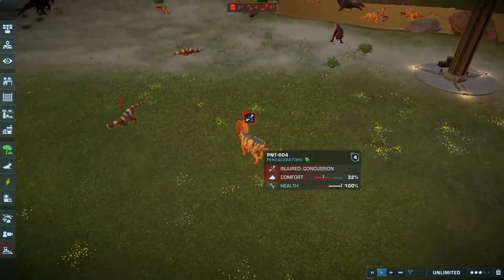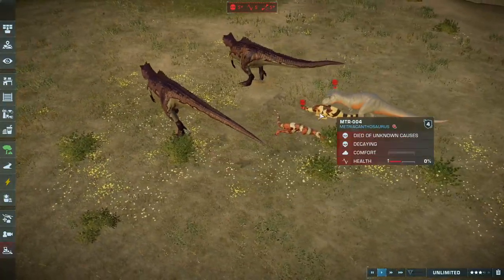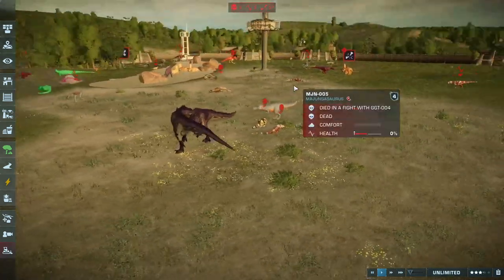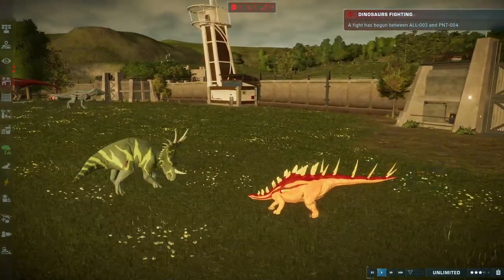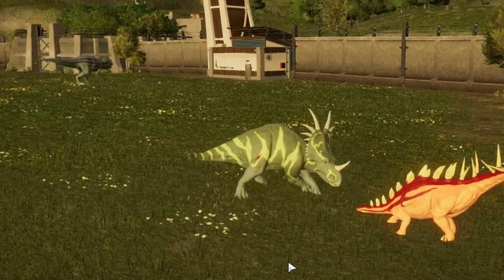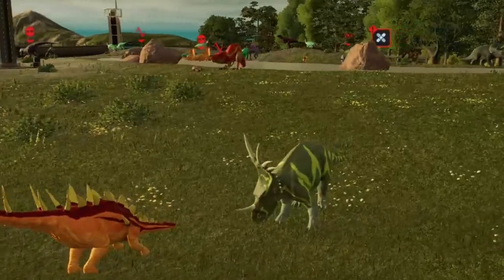Ooh, hang on. Going to take on Pentaceratops. Oh look, we got the two Gigas still alive and kicking. The Gorgosaurus having a little snack. Ooh, okay, well watch this. This is interesting. We got a fight between Styracosaurus and Kentrosaurus. Oh, Styracosaurus, get in there. We never see this. We never see herbivores fight each other.